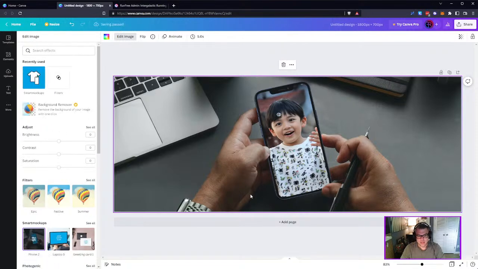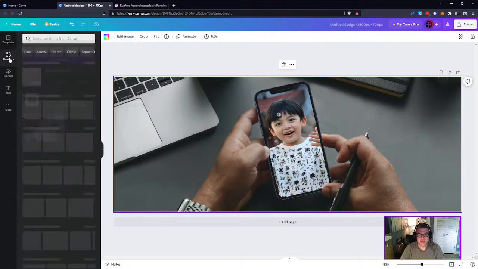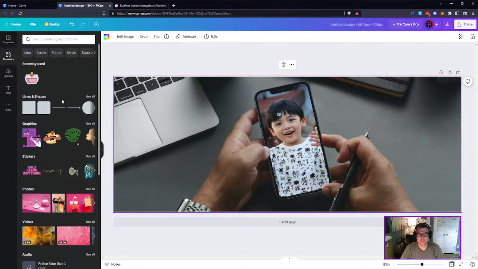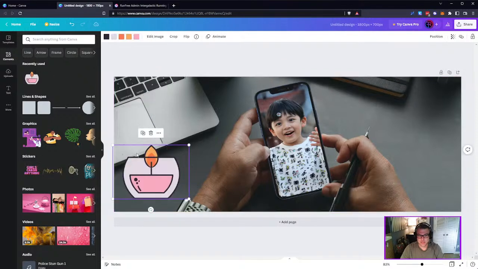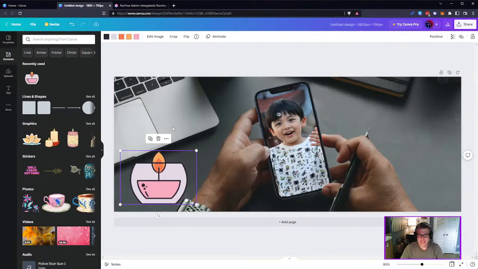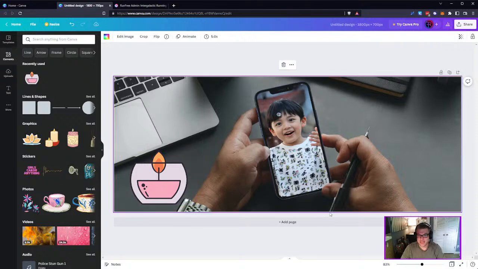So anyway, we've got our dude here looking at the soap bubble, and I'm happy with this image, right? So this is a tutorial. It doesn't really have any meaning. I have the option to add elements, which can be GIFs, they can be kind of clip art style items, and you can do whatever you'd like to with them, and it's going to add it in on top, almost like a layered situation. And there's a ton of different ones that you can choose from. Like I said, Canva is a really awesome tool.